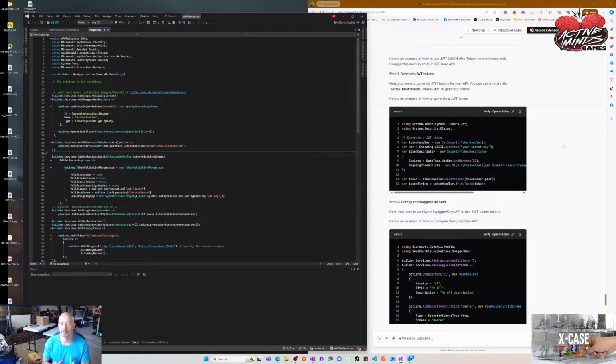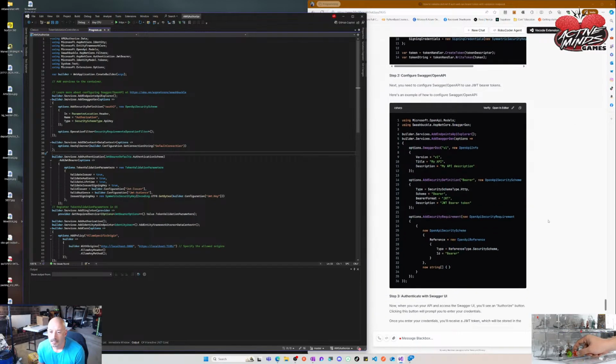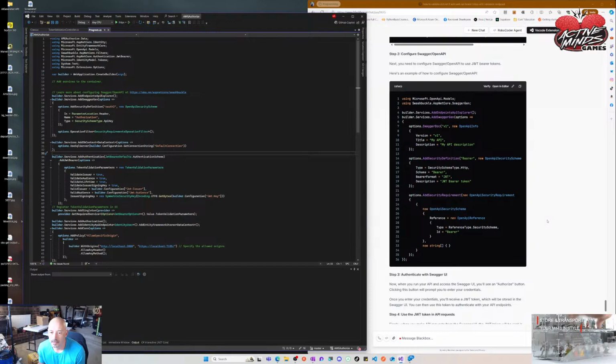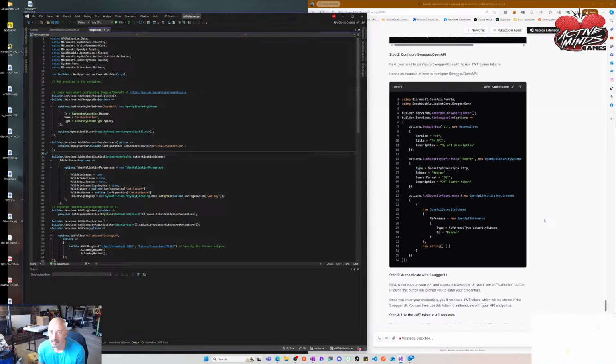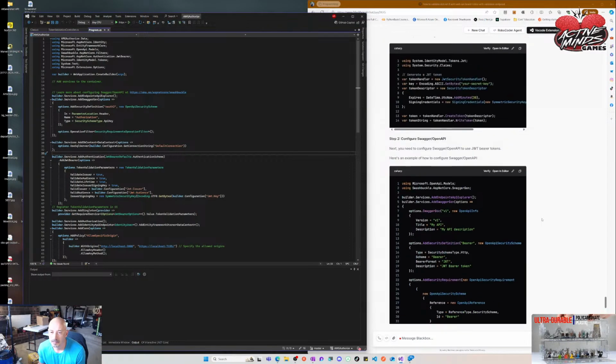Next, you need to configure Swagger OpenAPI to use JWT tokens. And then Swagger UI. Builder.Services. So I do have OpenAPI models.